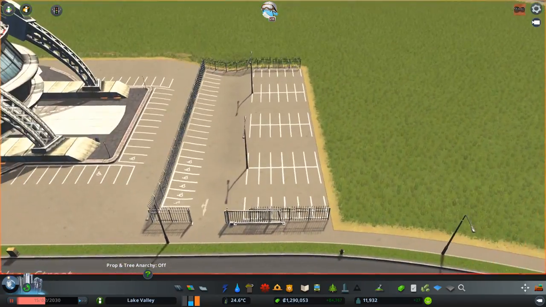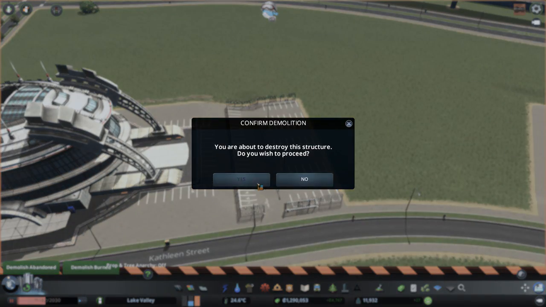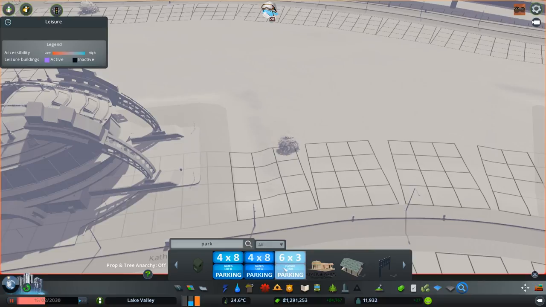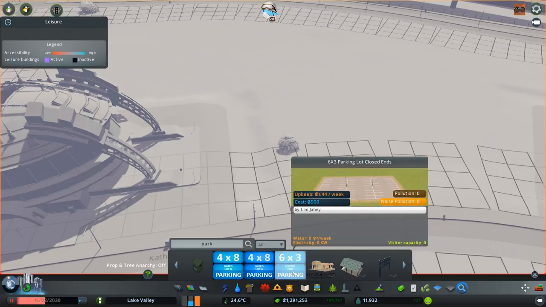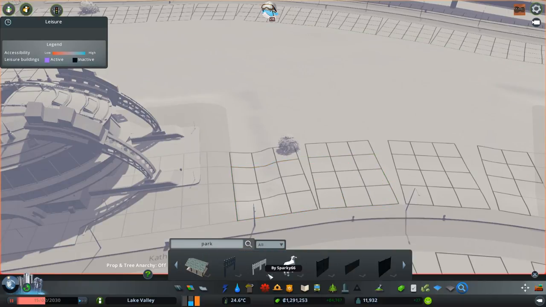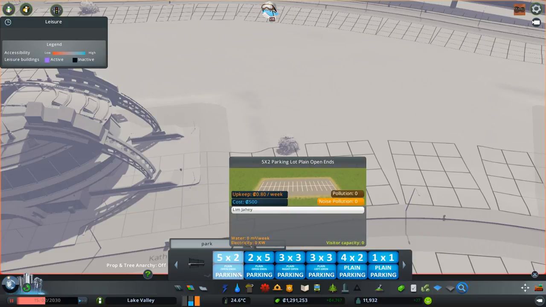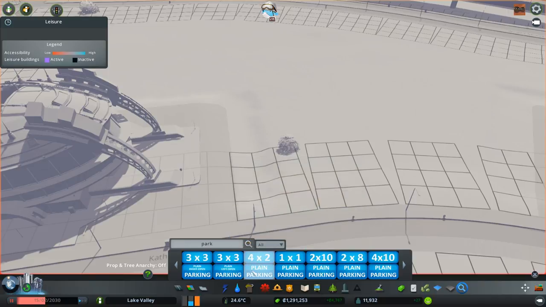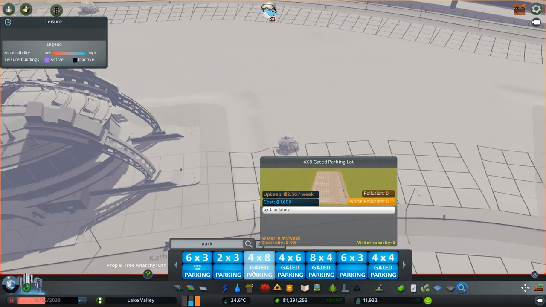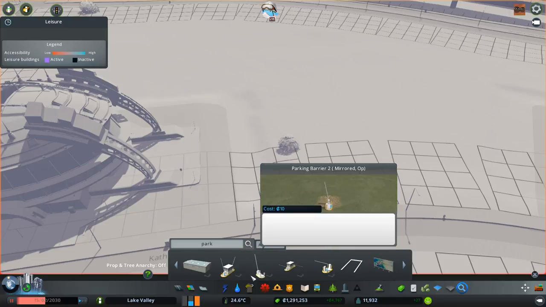But I don't actually like the gates around it. I want it to be all open, so I'll get rid of you. But the thing's there. So closed ends. You're not really right, are you? Let's have a look. There must be... Here we go. Plain open ends. That's just sort of like a dead standard car park. I was hoping more for the other ones that are a bit more usable with different spaces. Let's have a look, see if we can find them here.